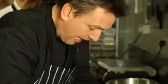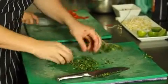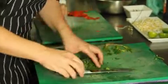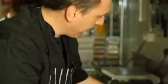Don't be afraid of using coriander root. There's a lot more flavour, or just as much flavour, found in the root as there is in the leaf. A lot of people throw the root out, never throw it out, always add it in. A lot of flavour is found in there. So once you chop like that, obviously just add that to your salad as well. Beautiful colours now starting to come through.